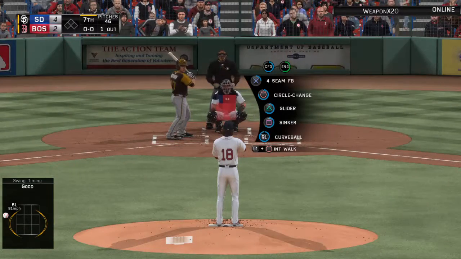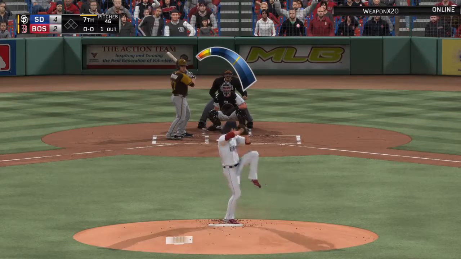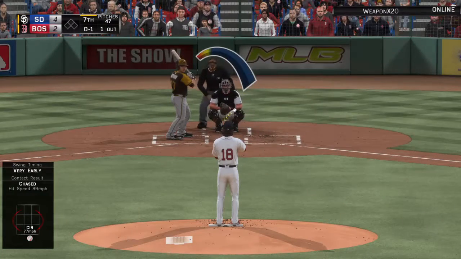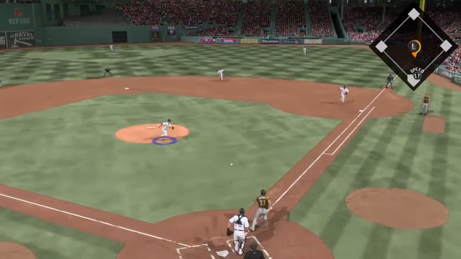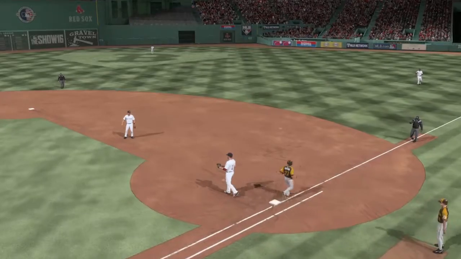Deoner Navarro will stand in. He flew out his last time up. This ball's grounded foul. Bases are empty, one man out. A little bouncer. In time to first, and there are two away.